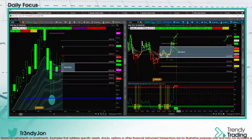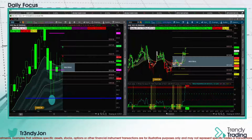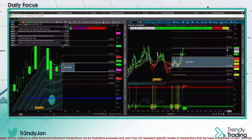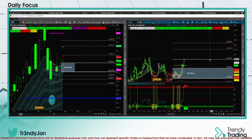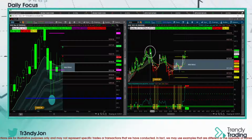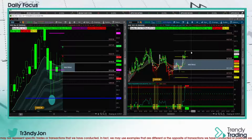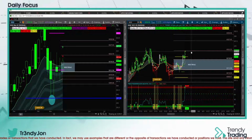So what do you do when you hit a target? Well, any line that I have above is resistance. You look to trim. When the market opens, what we want to see is that this level can hold 30 minutes to an hour after open. My next target here is 327 and 330. Notice that this line correlates to this sell-off over here, and again, any line above is resistance. So you could say that the QQQ is opening up into resistance. Just to be careful, this is a great area to trim.